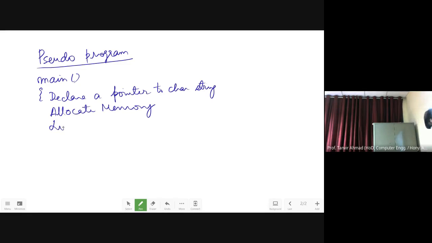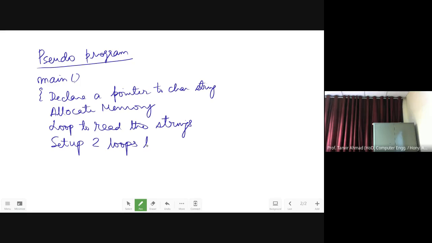Then write a loop to read the strings. Then you set up two loops to perform the sorting.